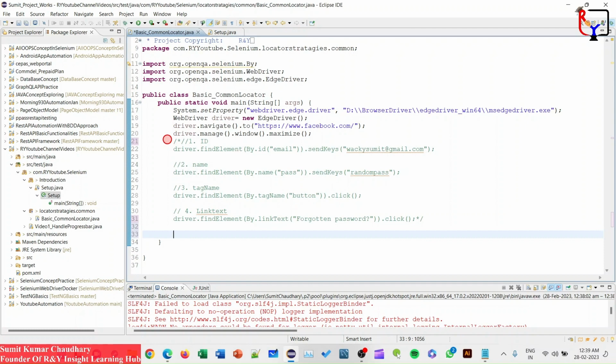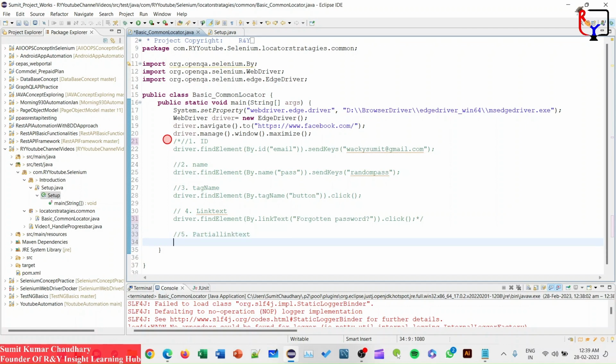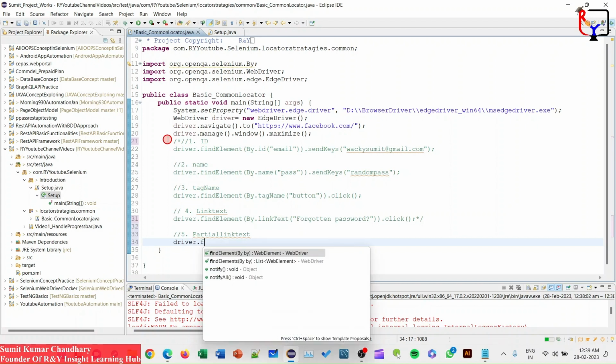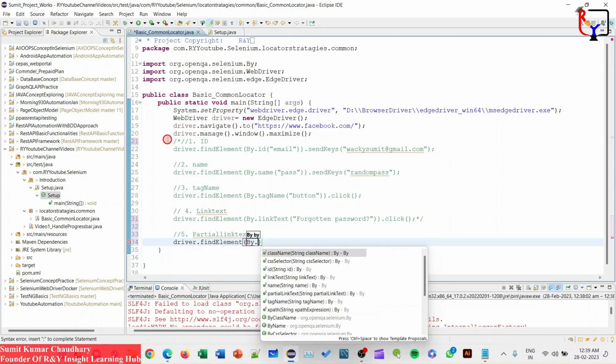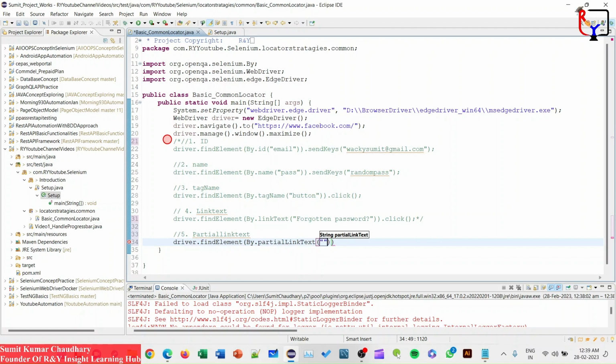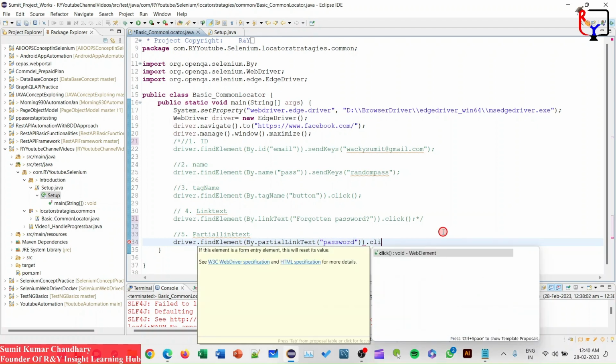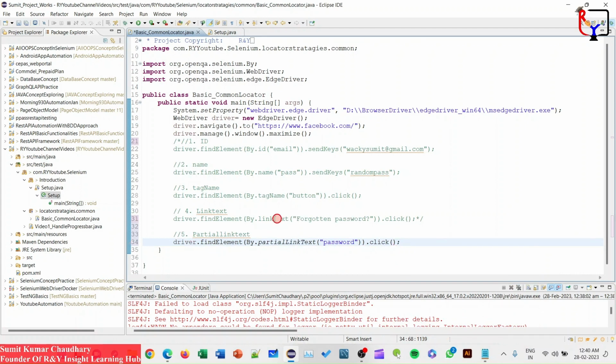Fifth, partial link text: driver.findElement(By.partialLinkText), with the value password. In link text we need to provide the exact value of that link element.